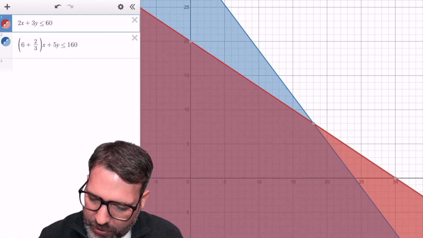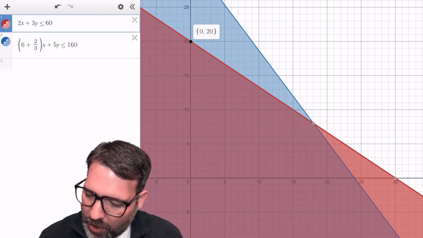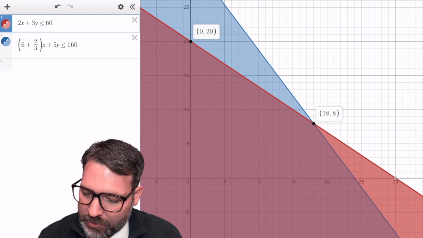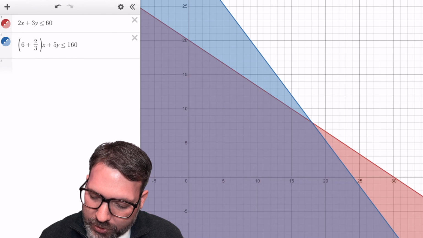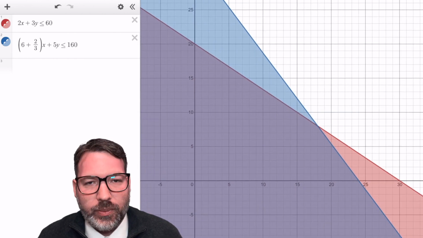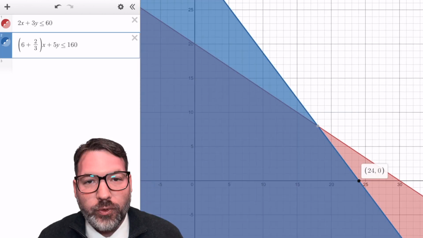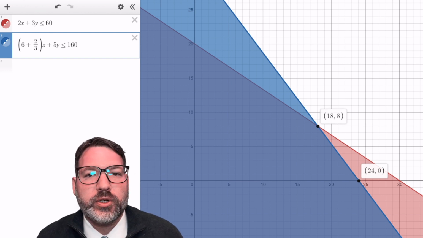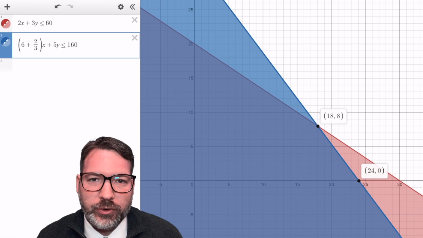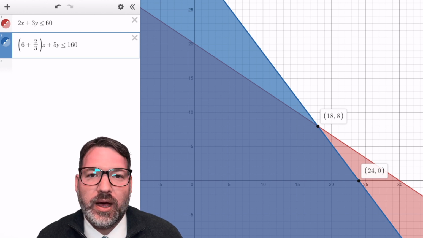Of course, we're going to need another corner over here. It's not really cooperating and letting me select all of those at the same time, but you can see the (0, 20), one of our boundaries. Of course, over here we've got the origin. It's not coming up for me, but it's there. We've got (24, 0), and then the one other point we were concerned with, that corner, which was the intersection between the 2 boundaries. In this case, we can see it's (18, 8).